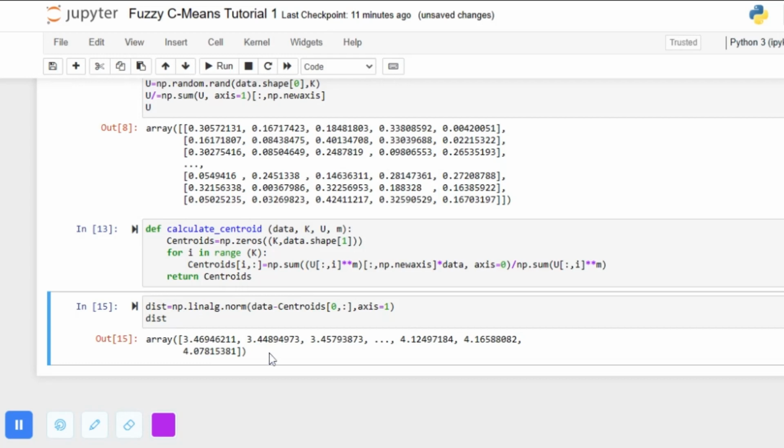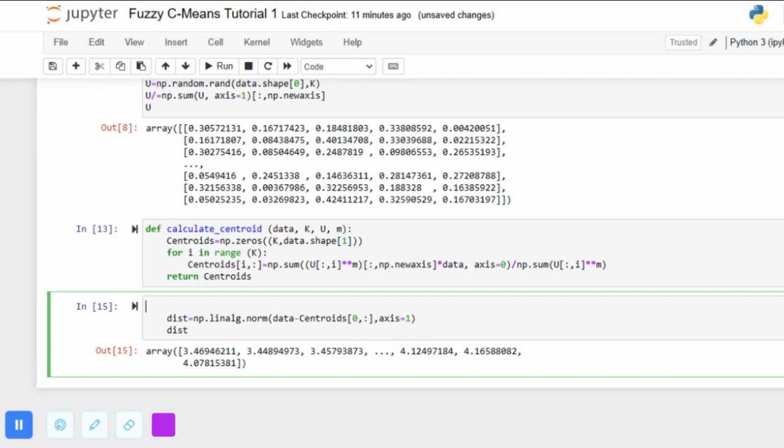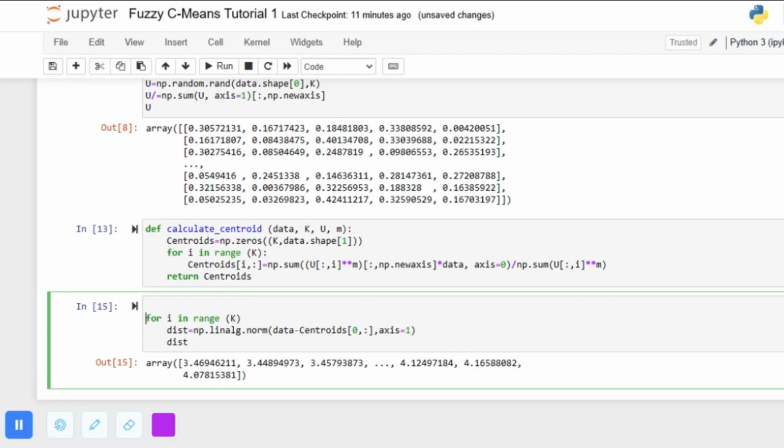For that, again we will need a for loop: for i in range of k, which is the number of clusters. Again we can declare a new variable which can store all the distances.